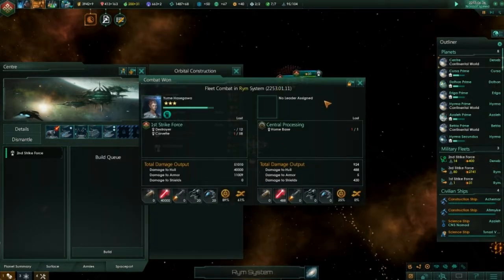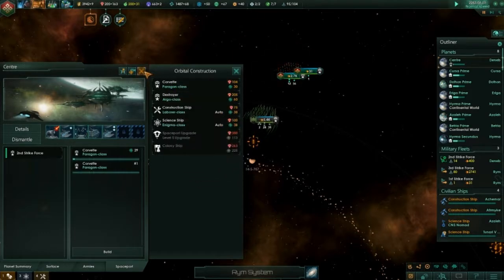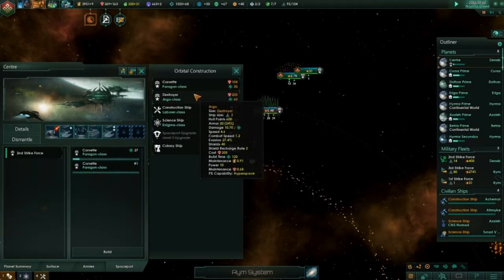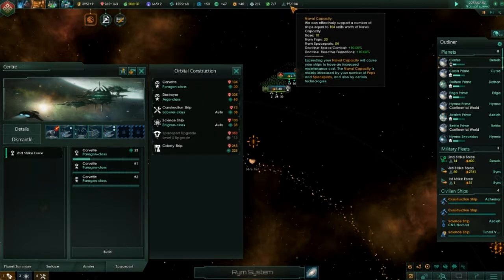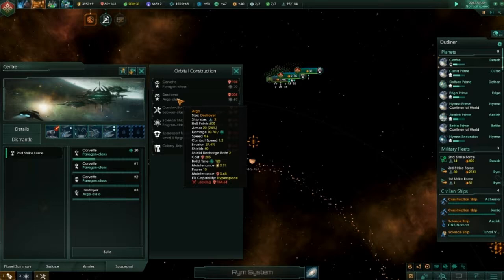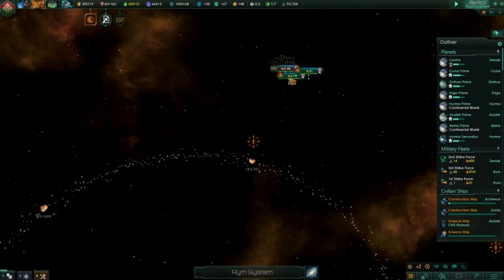How many did we lose here? We lost 1 Corvette. Wow, okay. So I guess that really just goes to show how crappy ordnance can be in this game. 3, that'll leave us at 98. So 3 of these guys, so 2 more Argos. Should be good for now.